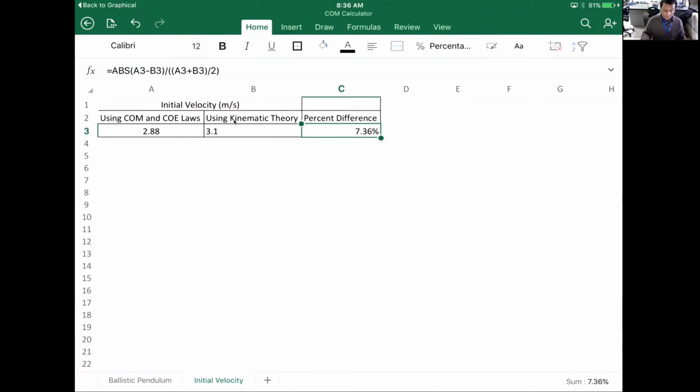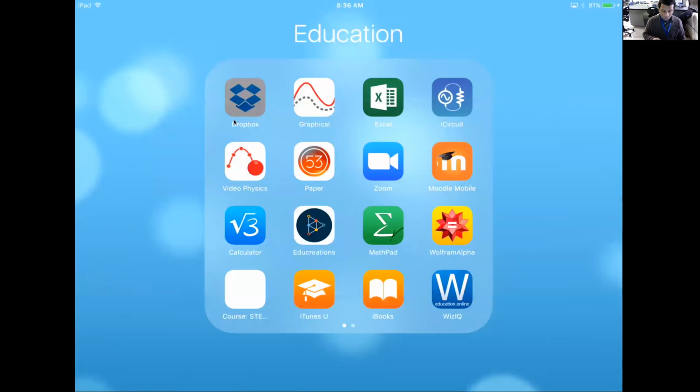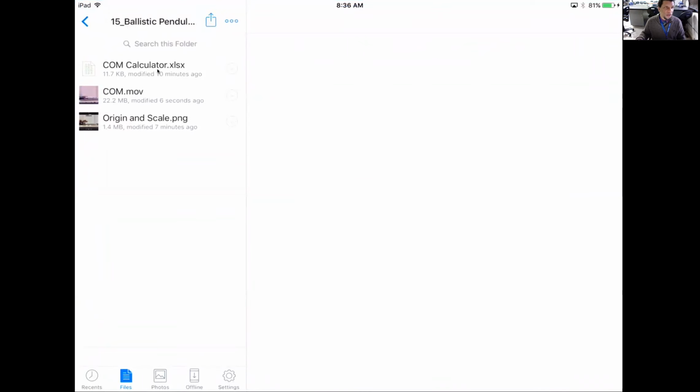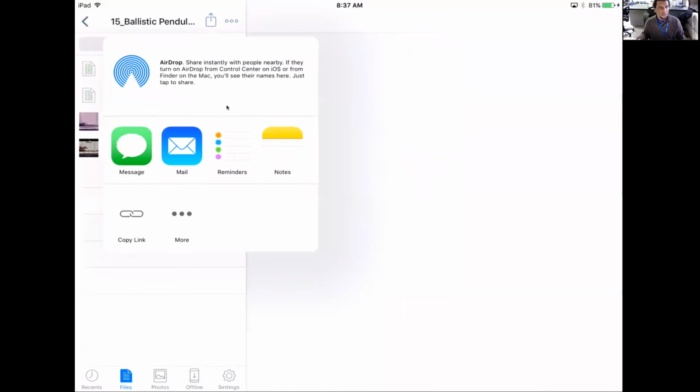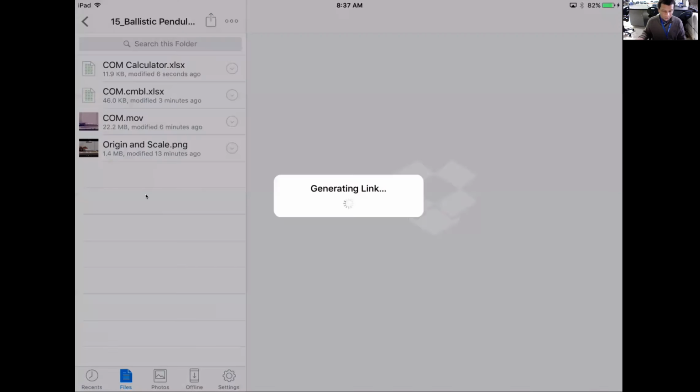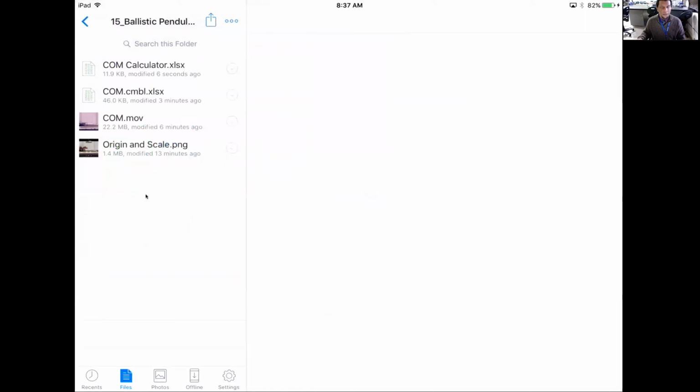You just make sure that you go to Dropbox and you upload this folder. You'll notice that I'll have 4 files in here in just 1 second. Just go ahead and share this with me by sending the link, and then of course, copying the link. Cool beans? That will do it.